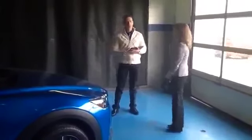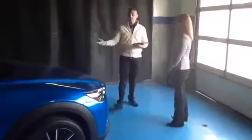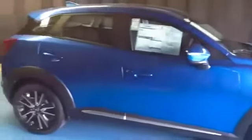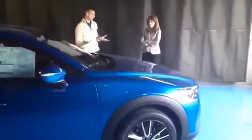Okay, understandable. Well, I think I have the perfect car for you. Allow me to introduce you to the number one most affordable subcompact SUV in the market. This is the 2016 Mazda CX-3. As you can see, Mazda's done a really good job of giving it that sharp, aggressive look with the Kodo design. Kodo design means soul of motion. You can really see how beautiful this car is with the lines on the front and the side of the vehicle. Mazda's made it look like the vehicle is actually moving when it's not even moving.